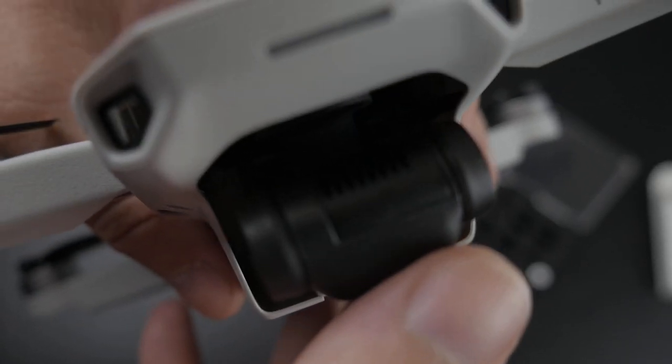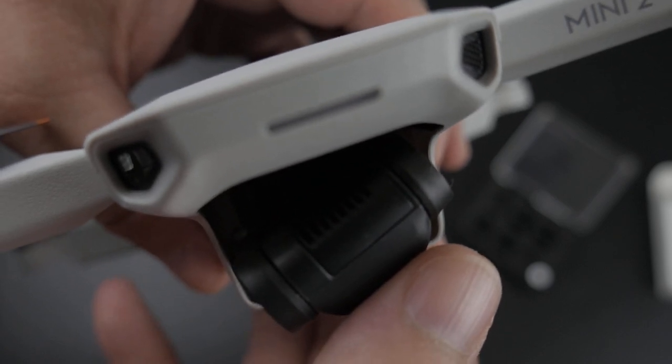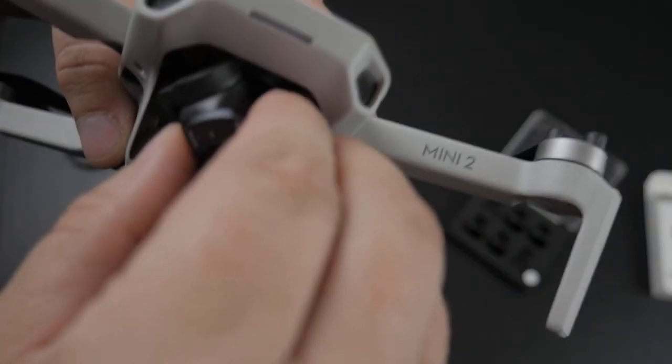Outside of that, it's just a matter of picking the right one for the time of day that you're shooting in. And when you're installing it, you need to make sure that you put it in the outer two ridges, and whenever you pull it down, make sure it snaps in place. If not, you could experience the gimbal shake that a lot of people have complained about. I, again, personally never experienced it. Just make sure that you properly install it and seat it, and you shouldn't have any problems.